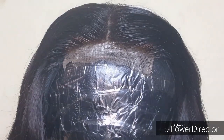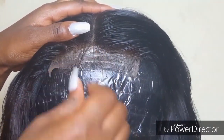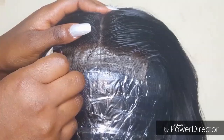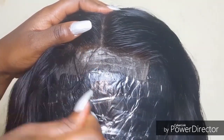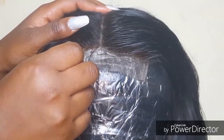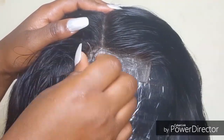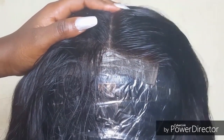So what I'm going to be using to pluck are my tweezers. Everybody knows tweezers, right? Yeah, tweezers. So I just zoomed in a little bit so you guys can see. You can see in the video that I actually bleached my closure too much. My hair is really brown from the roots, but it's okay, it's fine, it doesn't cause any harm, I guess. So I'm just plucking the closure now. I'm plucking in a random manner because that's not the line, I don't want to have bald spots.